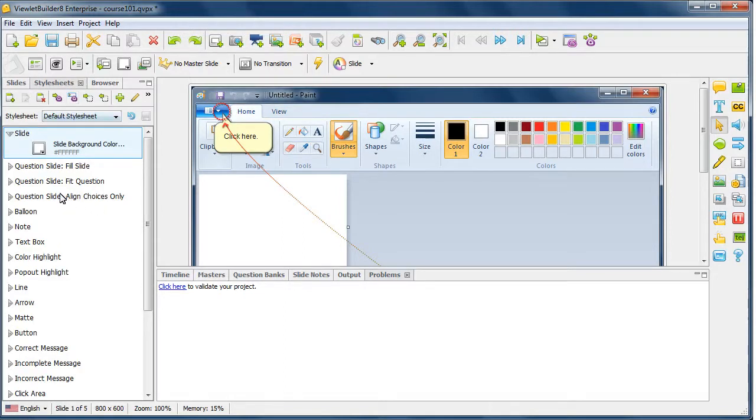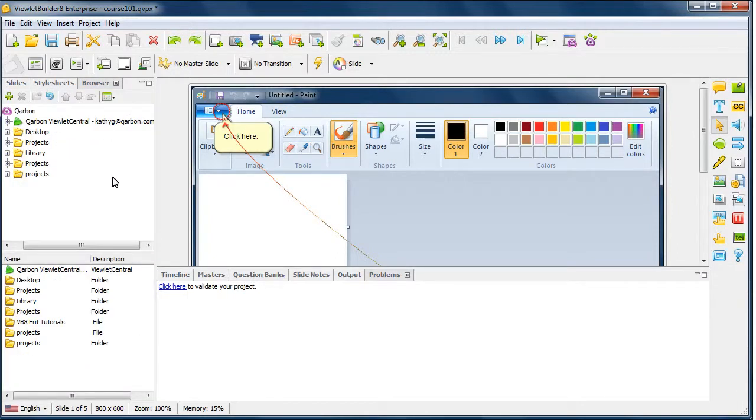In your Style Sheets tab, you have the ability to access your project style sheet or any other style sheets and set up styles and attributes to be applied to your project. You have the Browser tab that allows you to access files outside of ViewletBuilder while still in it, as well as images and so on to bring into the project.